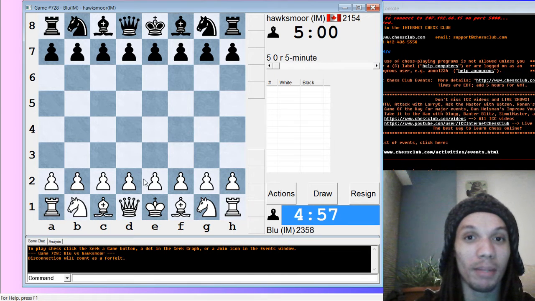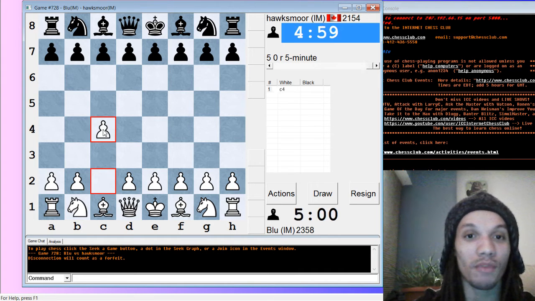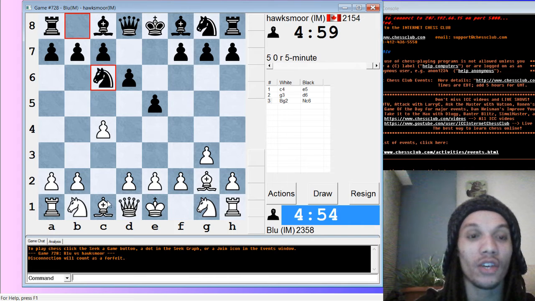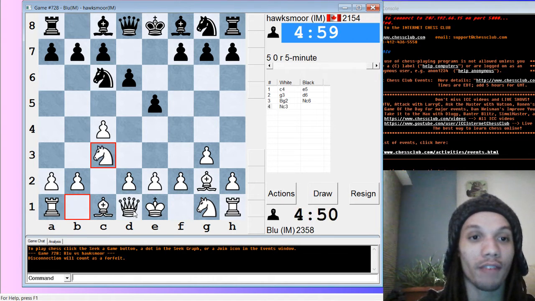Anyways, we have an opponent, Canadian I am Hawksmoor. I'm going to go C4, English opening, very flexible. And E5, okay, picked up the gauntlet. And I'm going to go G3 and D6, Bishop G2. I expect F5 now. Normally when they delay playing Knight F6, they're thinking about going F5.